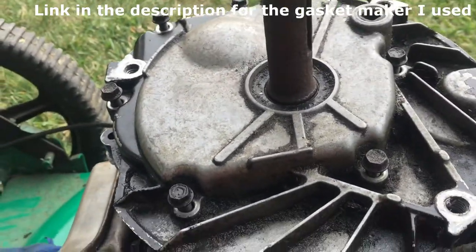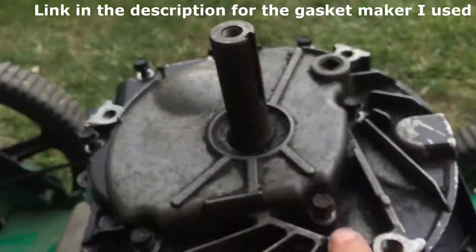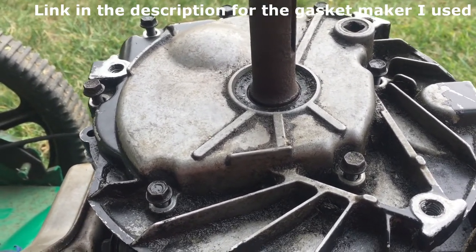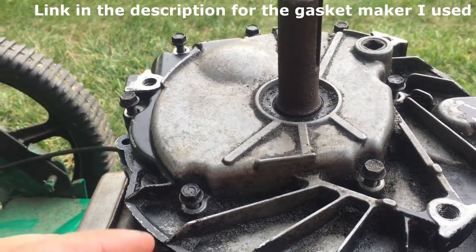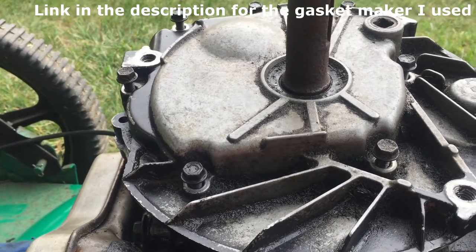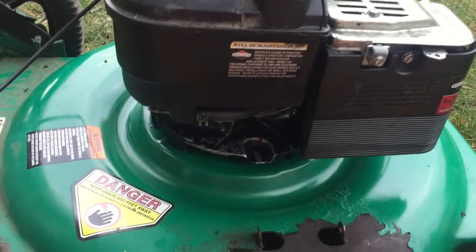But regardless, the next step is to just finger tighten these bolts. And I mean, this might be a little overboard, but I do it in a star pattern, just to make sure that there's even distribution when you're squeezing that gasket. The only important thing, and it says this on the instructions, is do not tighten it all the way. Do not torque these down. Just finger tighten these for now. It says it sets up within an hour. I might wait honestly a full day, but don't tighten this all down or else you're gonna squish all that gasket maker out.